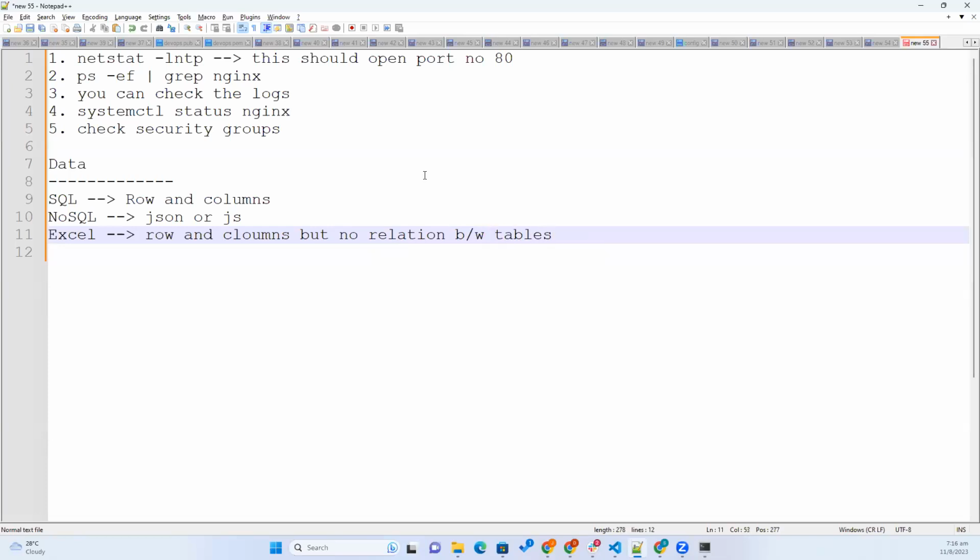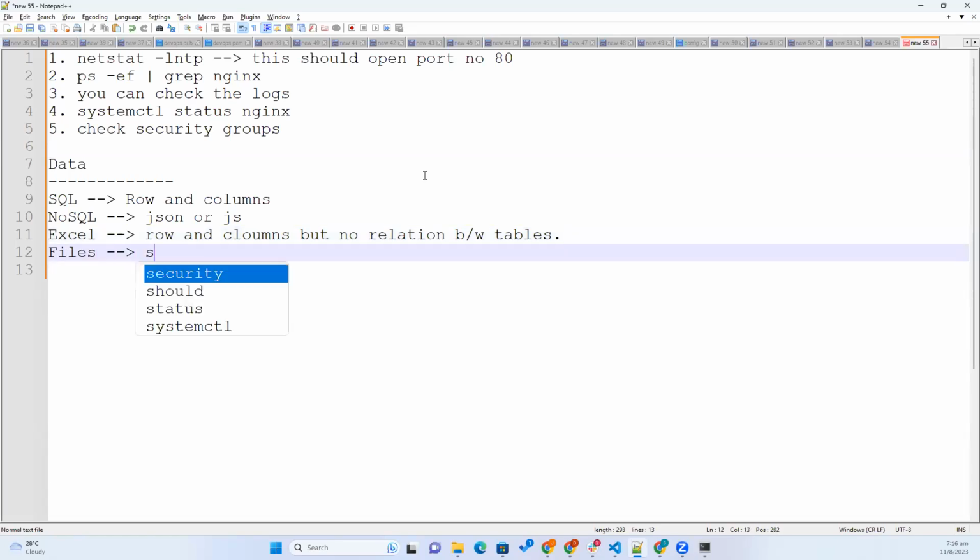You need to go much deeper to understand it. Just a simple search on YouTube will give you a clear understanding of the basic difference. Files are also data. Generally everybody misunderstands that only an RDBMS or MongoDB is data. Data can be anything. It can be a single file, a single folder, everything is data.